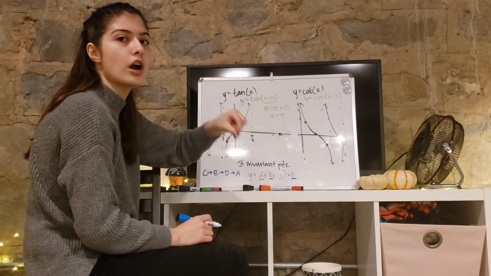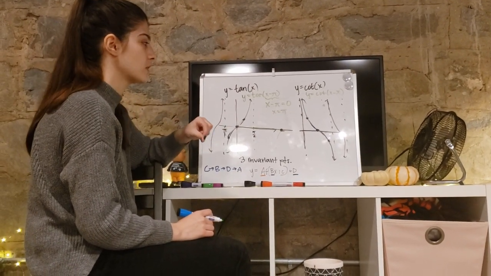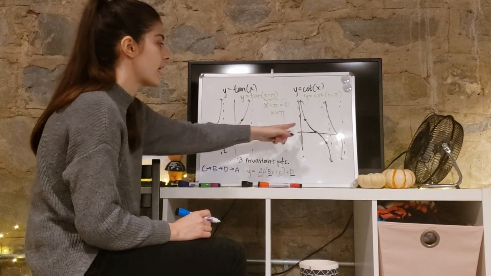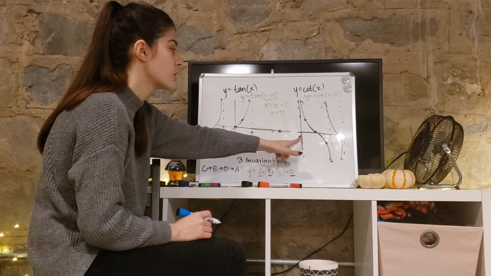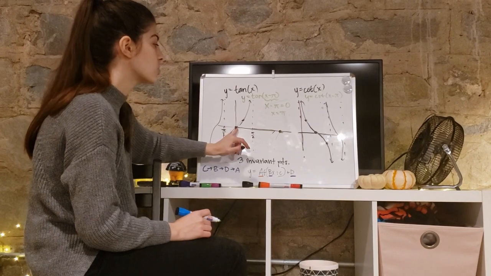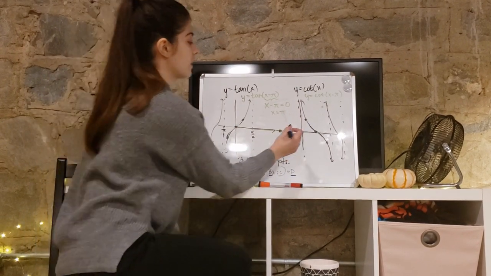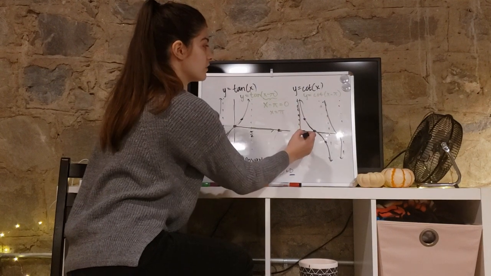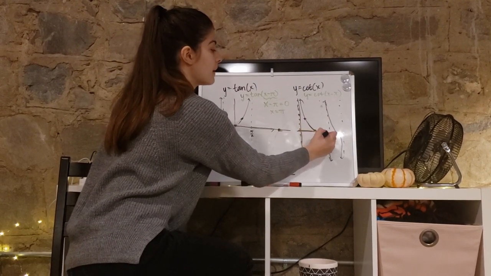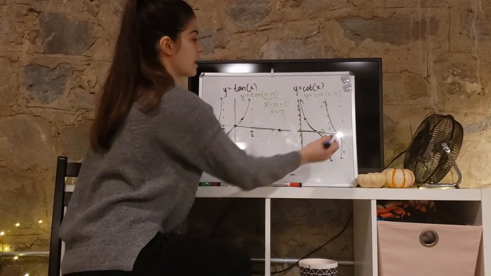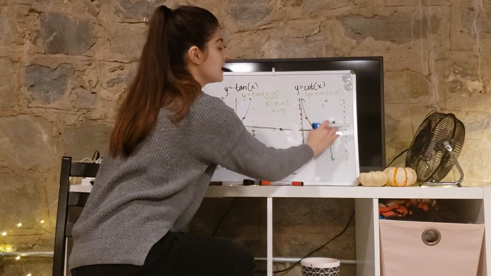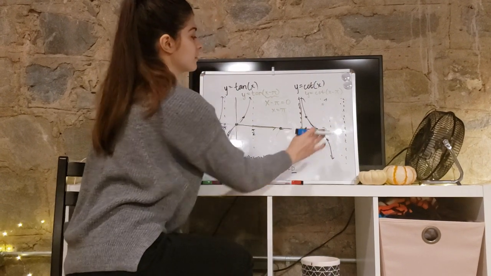Well, that's where our vertical asymptote is, right? That is why right here at x equals 0, that is the first vertical asymptote. Well, if this central line is the vertical asymptote, that means that this vertical asymptote, for this phase shift, is going to move over pi units. So that means the first vertical asymptote is now going to be over here. That's what C helps us find, okay?